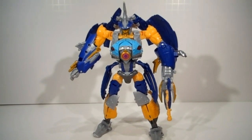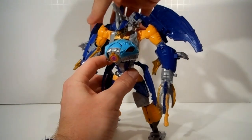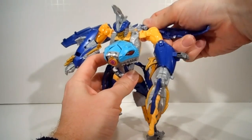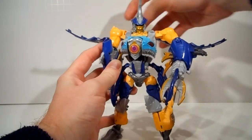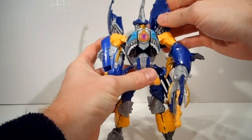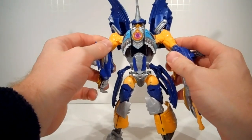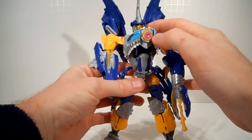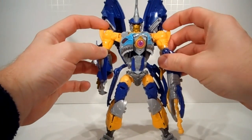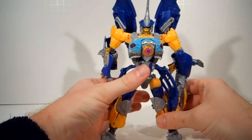Right out of the box, he comes a little mistransformed. It displays well, but according to the official instructions, his wings should be pointing the other direction. If you read the comic book, you might recognize this as well, as this is an IDW design. I've only been reading the comic books that come with the figures — I've not read the books prior to the release of the deluxe class IDW Generations line. But I love the cartoons and the movies and the toys.